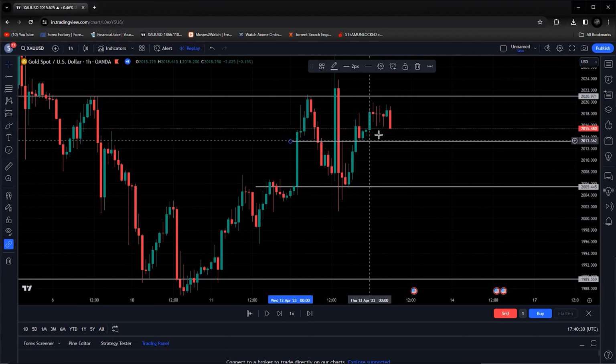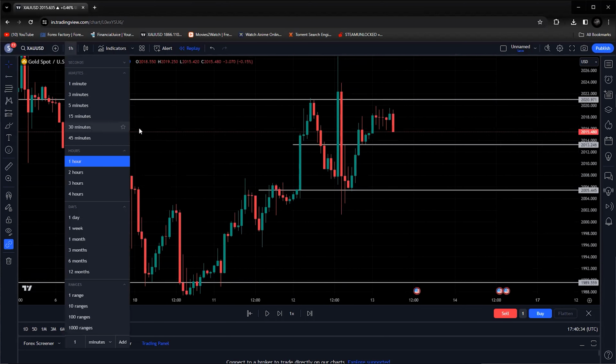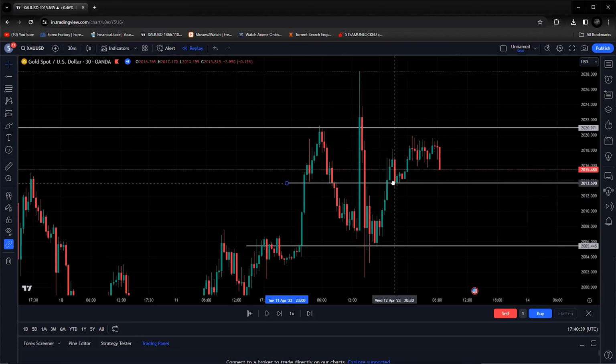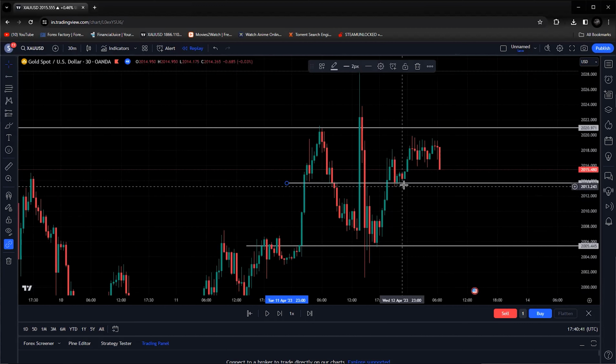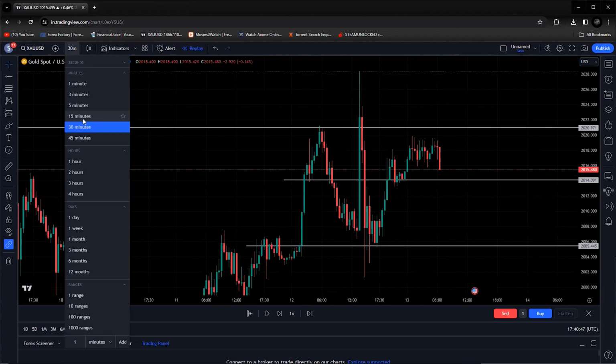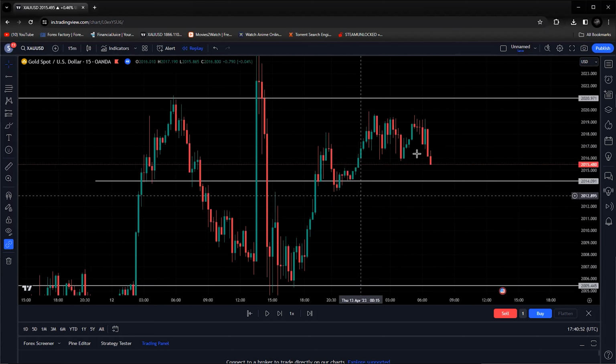As you can see, this support was created on the previous day, and we're going to jump down to the 30-minute time frame. Now that we're on the 30-minute time frame, I'm going to adjust my supports just a little bit so it makes more sense. Yeah, that looks a lot better. And we are at 6:30, so let's jump down to the 15-minute time frame. The 15-minute time frame is looking like this.